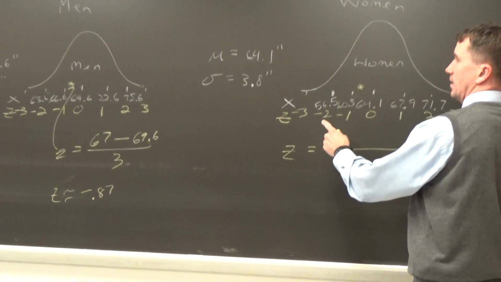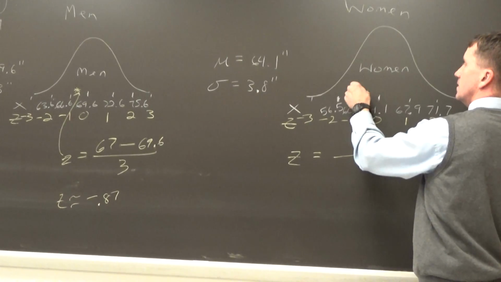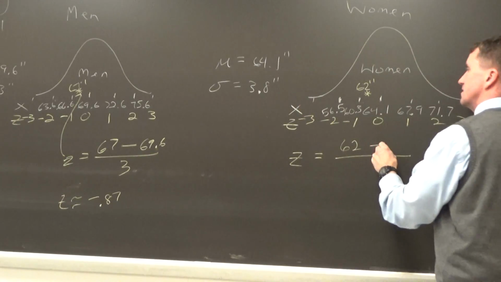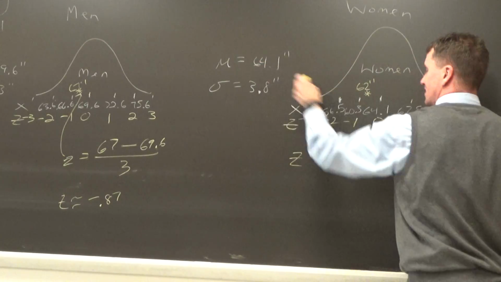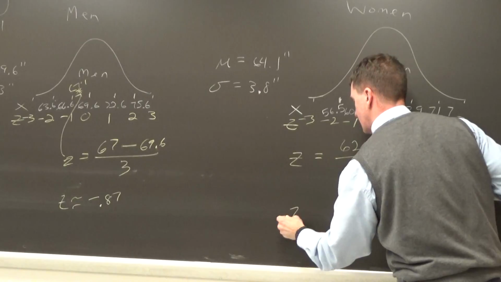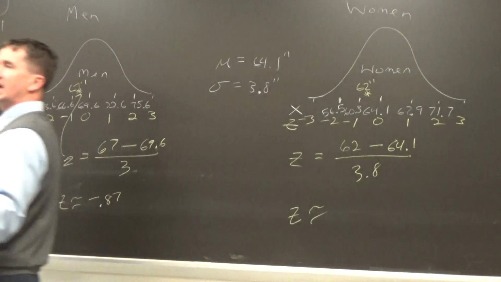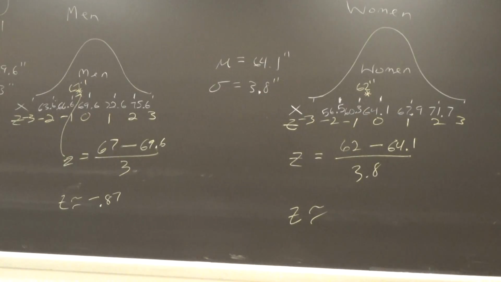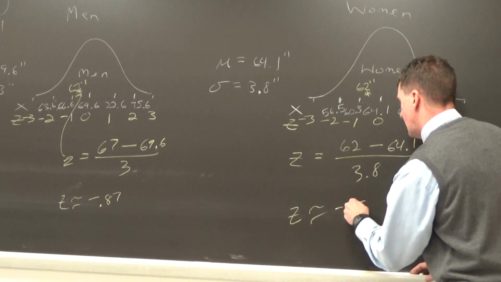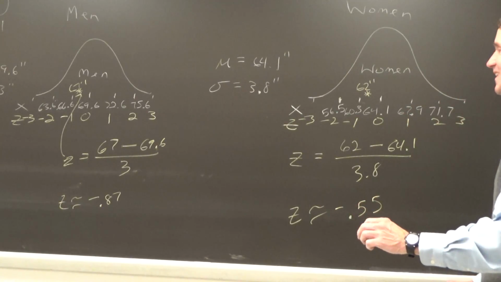And now the z-score for the woman. What was hers? She was 62? Yeah. 62 minus, now be careful, don't use the mean of men. Use the mean of women. 64.1, and what was the standard deviation? 3.8. You know my rule. I want one person to get it, and then someone else will double check. Negative 0.55. Can someone verify that? Is that what you got? Yeah. Awesome. Thanks, Holly. So Helen got it, Art got it, negative 0.55.